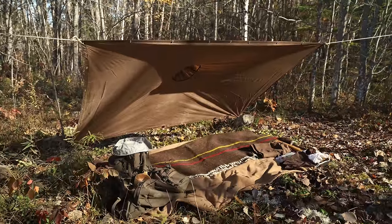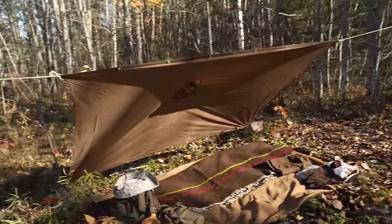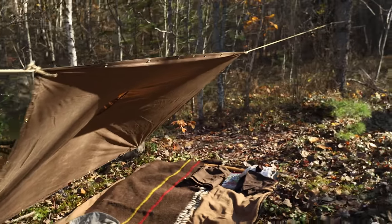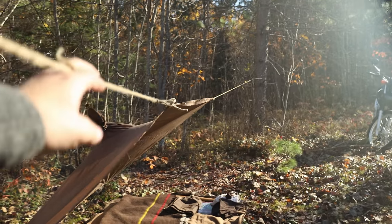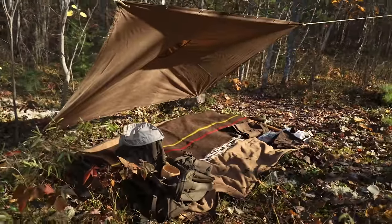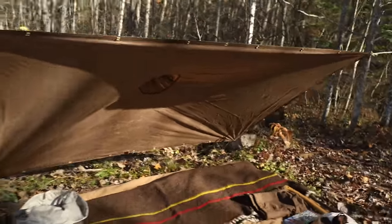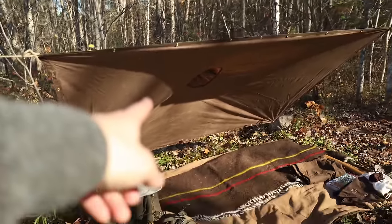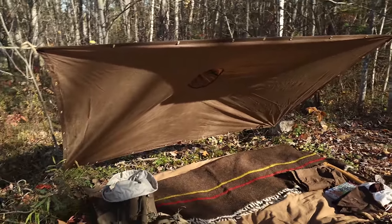Okay, so my shelter is all set up. I told you guys I had wanted to come out here and try this poncho as a shelter. It's definitely not the most protective shelter ever, but definitely under there. You could always lower it. Anyways, I wanted to come out and try it, and it looks pretty cool. It's set up really nice. This is the oilskin poncho that I wore in a recent rainy overnighter video that I did.